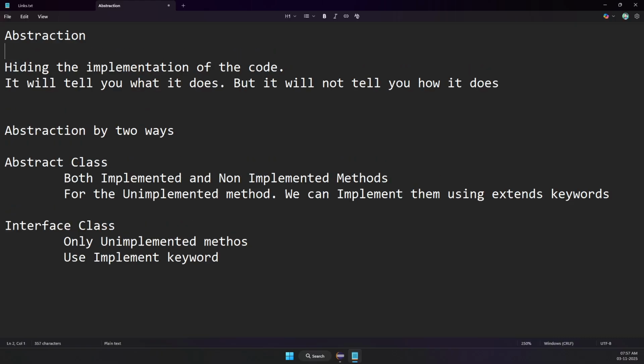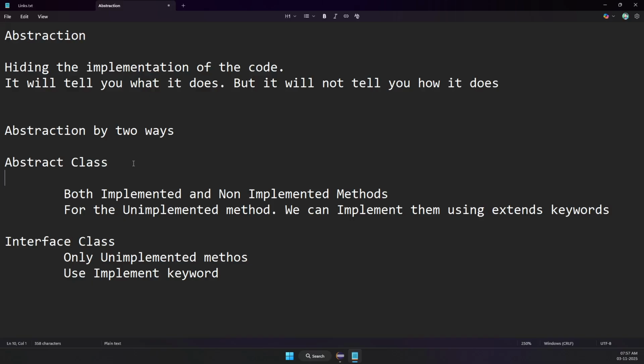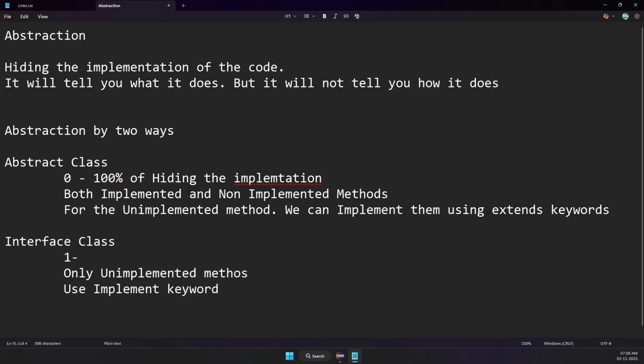Abstraction is nothing but hiding the implementation. So here you can achieve anywhere between 0 to 100% of hiding the implementation, whereas in this case, for sure it will be 100% hiding.